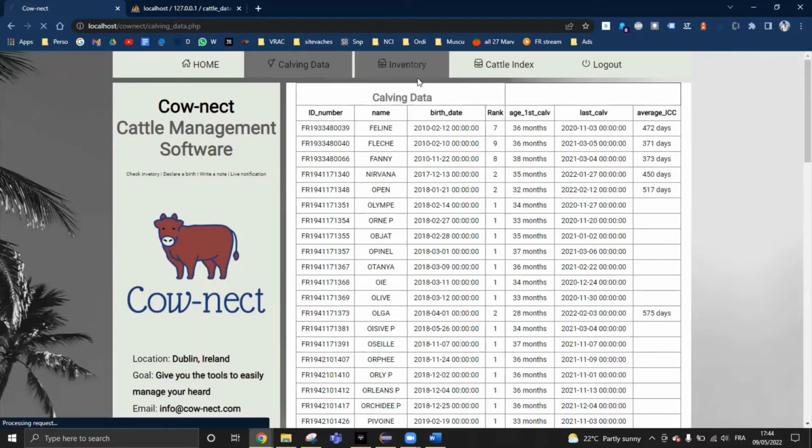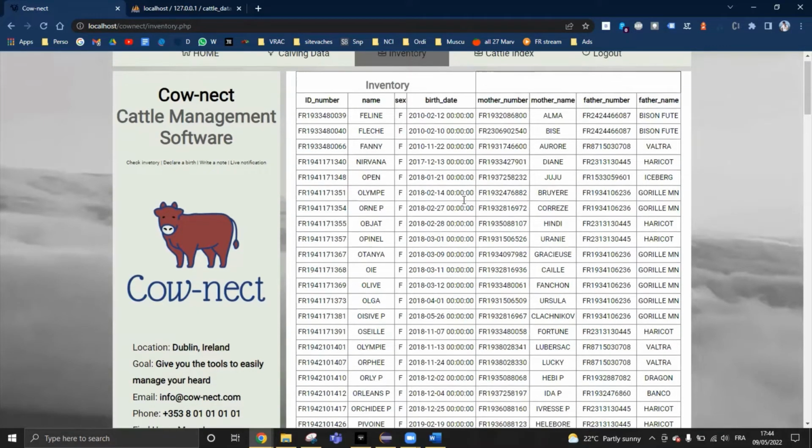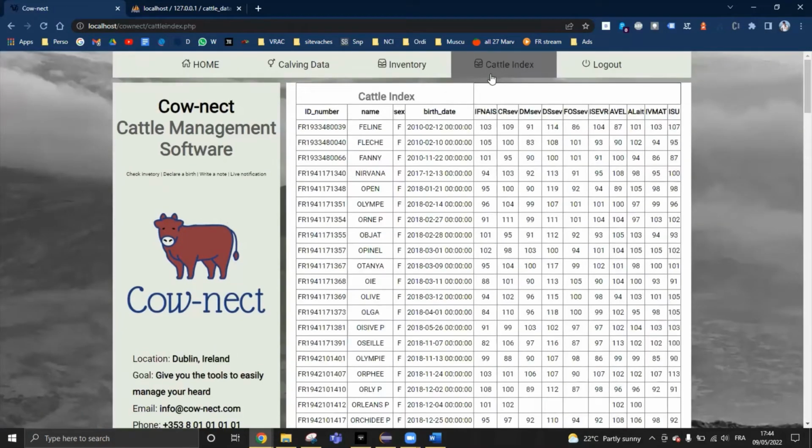There's also a tab with the inventory where they can find all the animals they have on their farm at the moment. And there is a table with the indexes. The indexes are made up by the national organization for each breed, and they're updated once a year and sent to the farmers. The other data are usually updated either quarterly or monthly, depending on the area of the farmers, and they would receive just a very hash file with data not really readable. So I'll talk about that later on.